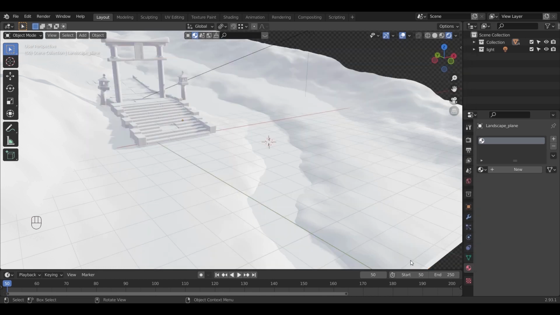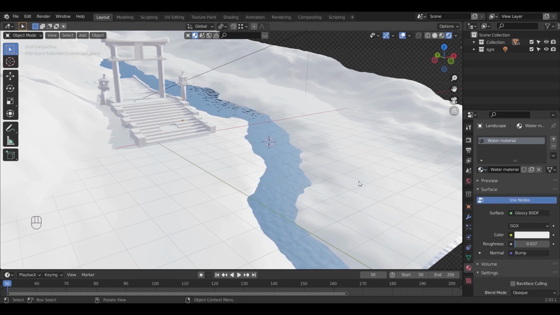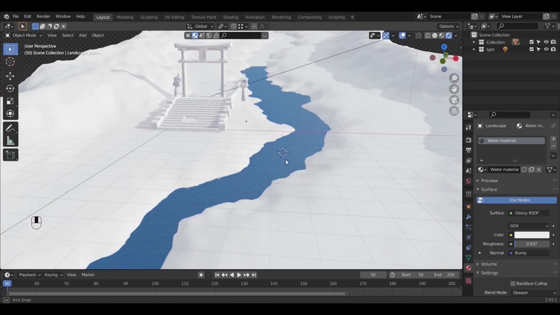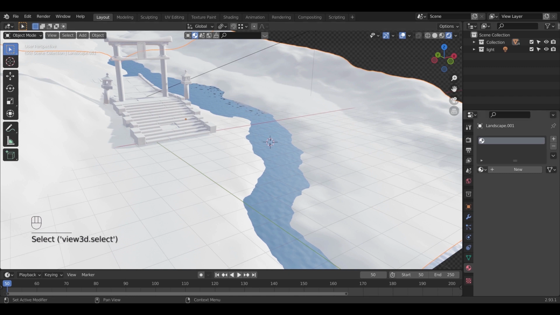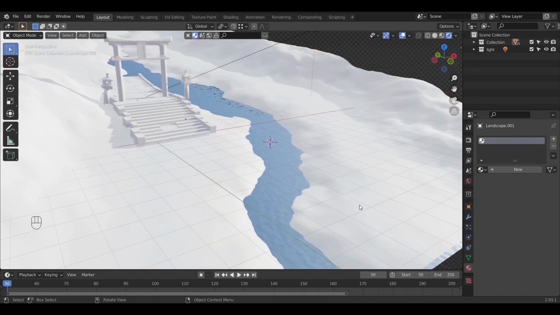Now, if you open the materials slider, the water should be selectable. And here it is, a fine looking water. Another round with the append process and we can bring more materials to the scene. You can select them all if you want and import all the materials to your file.